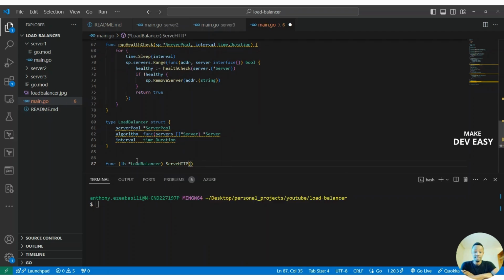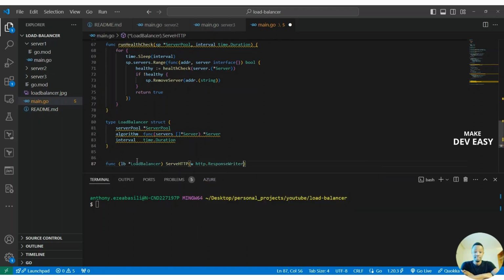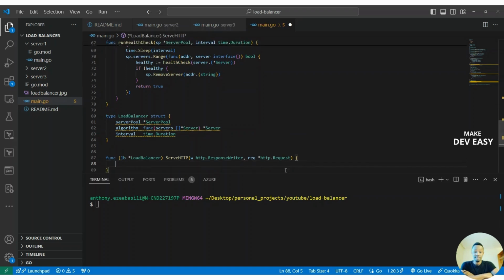It's still going to have the same signature as our regular function when we try to create a handler for our request. So I'm going to provide here a response writer, and of course a pointer to our request. I can call this req like this. And now, of course, it's not going to return anything.